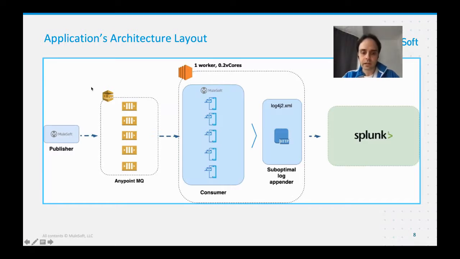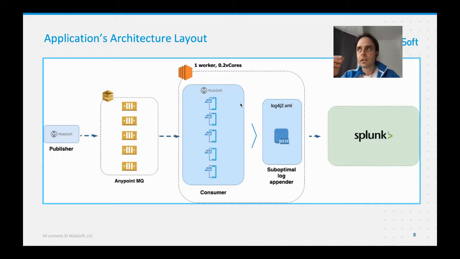They also have Anypoint MQ with 5 queues bound to an exchange, and the Mule consumer application with 5 subscribers listening to the MQ, which on consumption triggers an HTTP call, returning an acknowledge message to the client. Again, no max concurrency attribute was set in this application. They were also using a suboptimal log appender to ship messages to a Splunk instance.